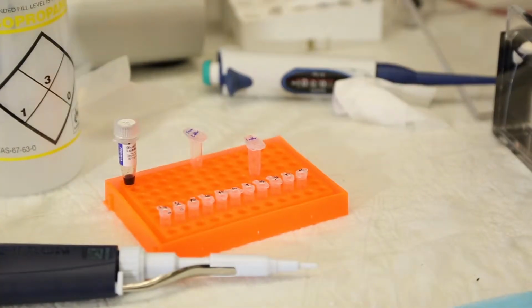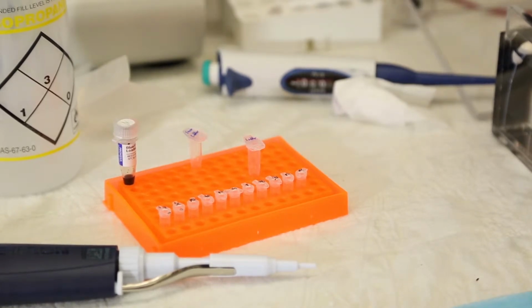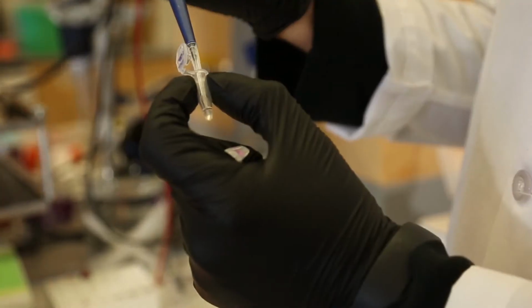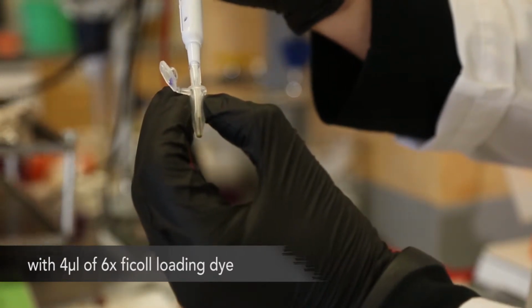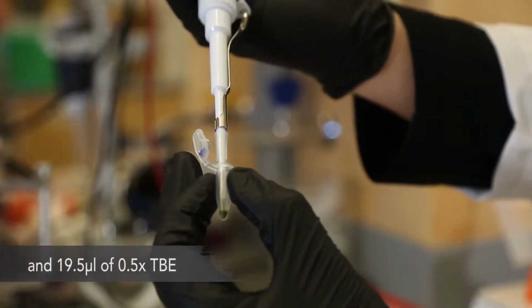To each of the 12 microliter samples, containing 2 microliters of biotin and 10 microliters of the construct streptavidin mixture, add 2 microliters of 6x Ficoll loading dye. We recommend running a ladder alongside the on-rate samples to aid in verification of the looped and unlooped bands. To prepare the ladder, mix the following: half a microliter of 1 kb extension ladder, 4 microliters of 6x Ficoll loading dye, and 19.5 microliters of 0.5x TBE.